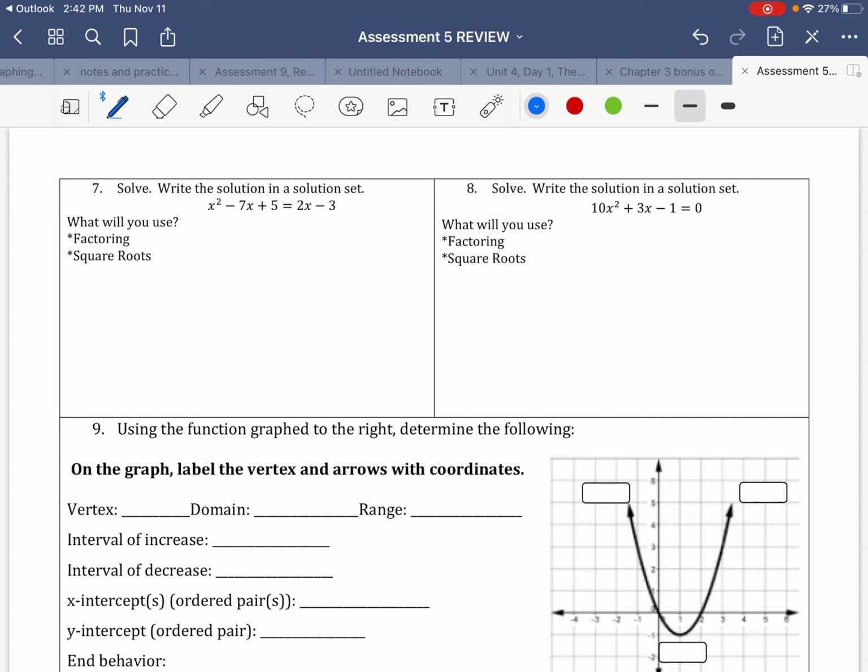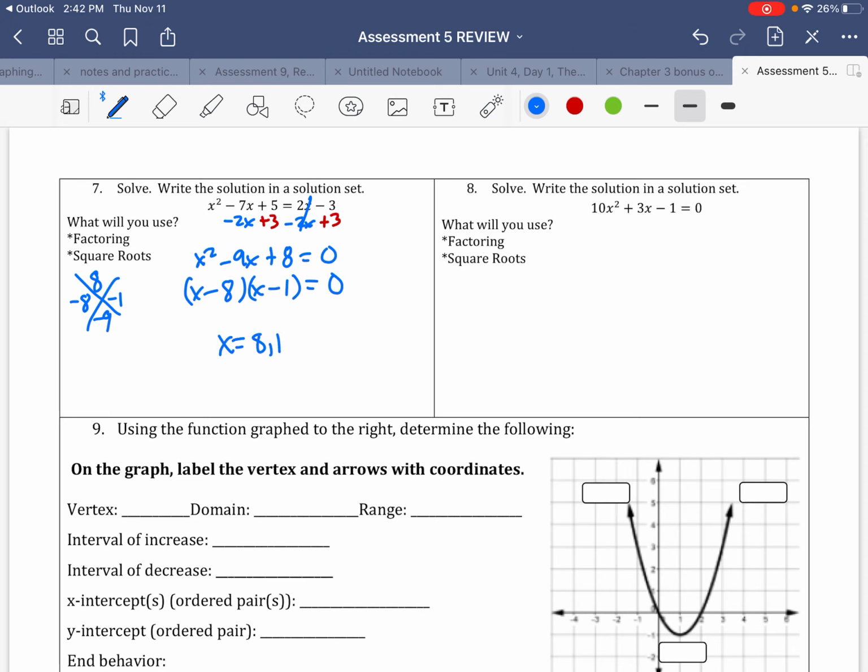All right. So the next page here. So we're back to using factoring or square roots. So let's bring everything together. So minus 2x, minus 2x. So these are harder because everything needs to be put together. So let's see, that'll be x squared minus 9x. And then, you know, I noticed that I could just add 3 at the same time. So let's just do that and get plus 8. Okay, let's factor. What multiplies to 8 and makes negative 9? Well, negative 8 and negative 1. So this doesn't need any dividing, so I'm just ready to put it. X minus 8 and x minus 1.